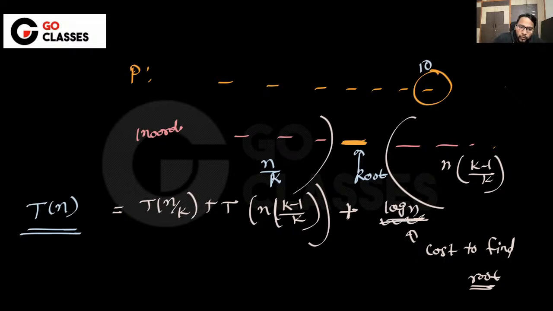So basically, you can find this root in the in-order traversal using log n time. So that's why you can write log n here. But it is not the optimal way. I mean, log n is good, but it's not the best. See, if it is 10, then one thing I definitely know, since the in-order is sorted and I want to know the position of 10, is that I can use the binary search here.